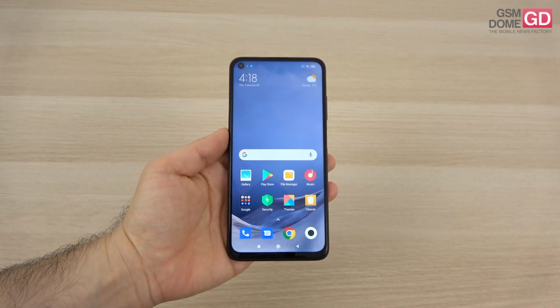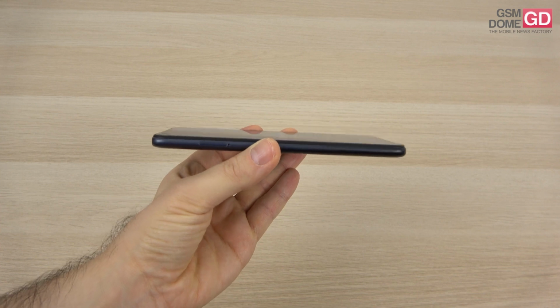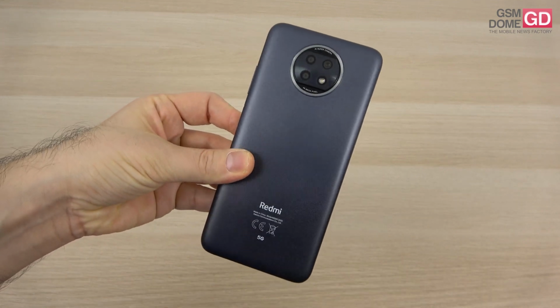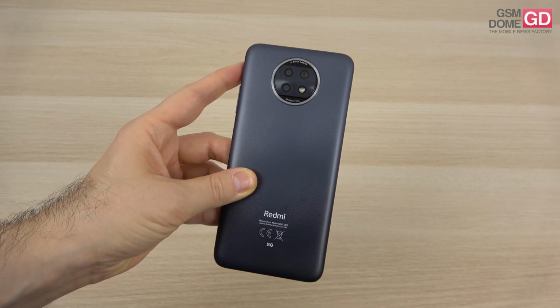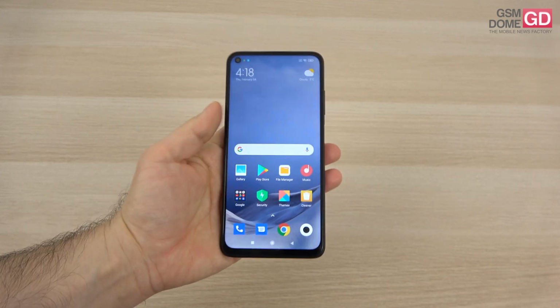Let's check it out. Okay, so first of all, measurements. It measures 9.1 millimeters in thickness and weighs almost 200 grams, or better said 199 grams. It's obviously made of plastic, but it has a pretty grippy backside, as you can see here, and the camera design reminds me quite a bit of the Xiaomi Mi 10T Lite or the Poco X3, for example. Now, it's also, I would say, reasonably easy to use with a single hand.